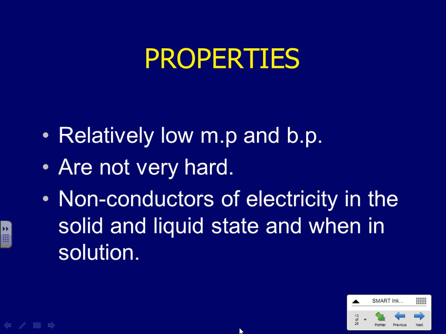They're non-conductors of electricity in the solid and liquid state, and when in solution, the molecules maintain their integrity, they hold together, we don't have charges getting away. Again, it's because the electrons are all localized in their bonds. The electrons are locked in the covalent bonds, so they're not free to move, so they cannot conduct. Even when you dissolve them or melt them, the electrons are still locked into the bonds, and there's no overall ionic charge, so there are no ions to separate away. Okay.